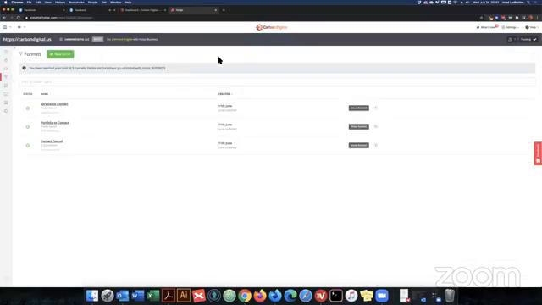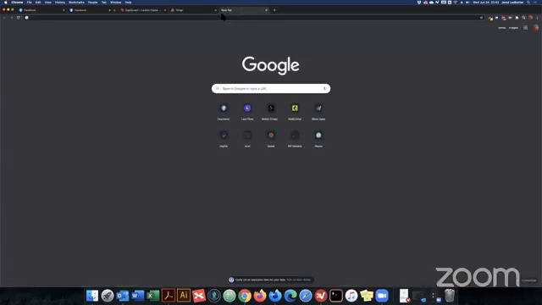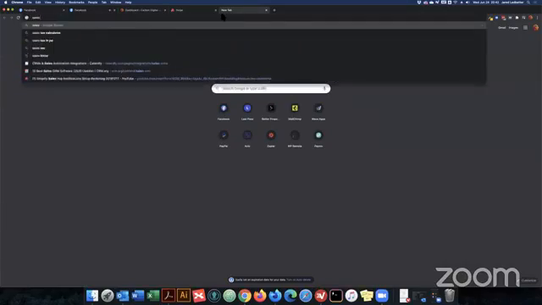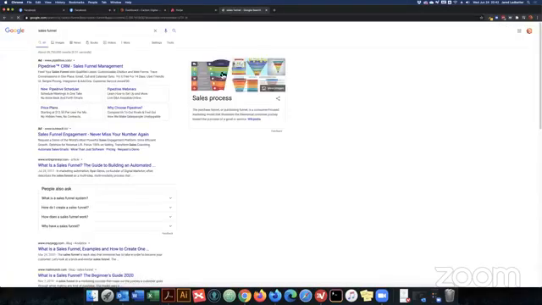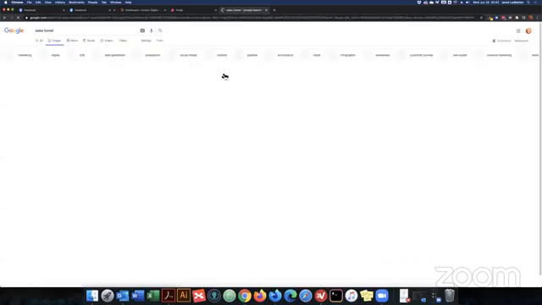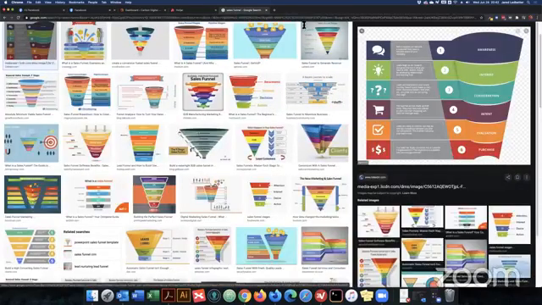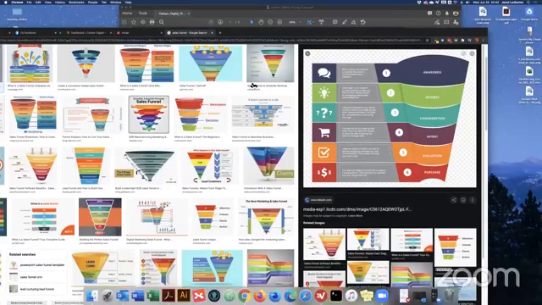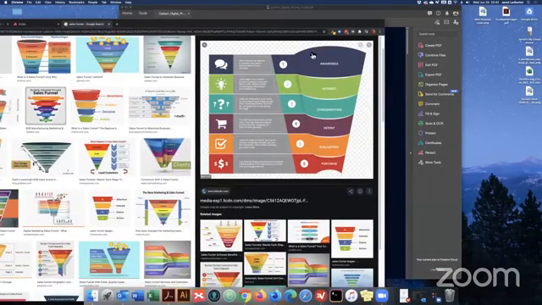The next one is a funnel. If you've ever looked at marketing as a whole, it starts as a sales funnel. So I'll just pull up a picture real quick. Okay, this right here would be your sales funnel. This is where people start at the top.